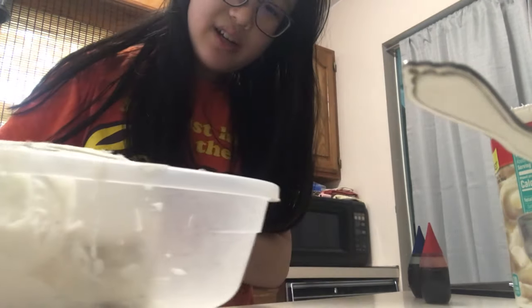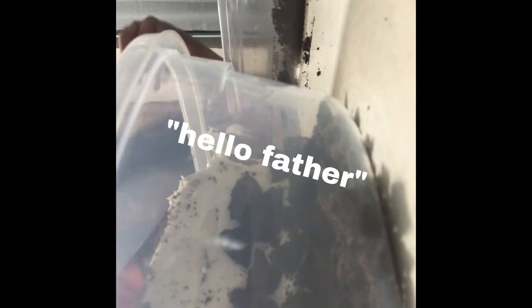Here she is in all her glory — if you call it glory. It's actually not horrible. The bottom is kind of a mess, but you know, I ran out of storage of course. It looks really messy but I had this thing over here and it was at the top and then I tried to do it over the others. It's a fault that counts. I had this thing on my piping bag — hello father.